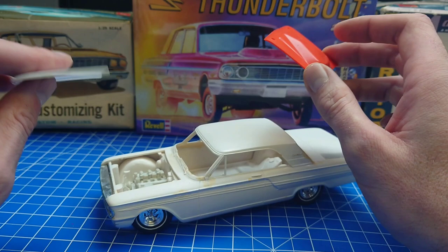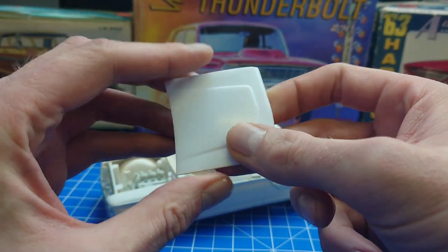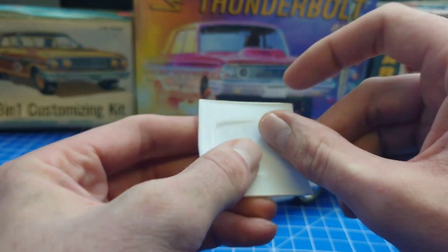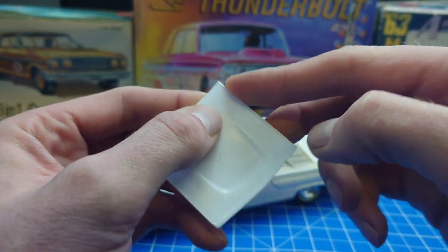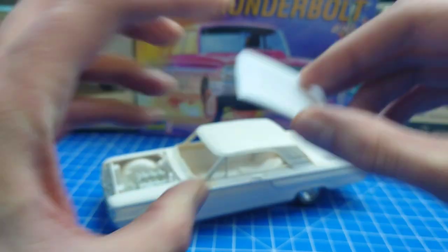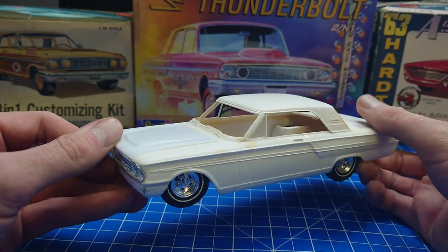But I did have this a spare stock hood in the parts box. I've never actually had one of these 2-in-1 kits before, but it just must have come in a parts lot I've bought in the past. So we've ended up cutting down quite a bit off the back edge. We've put in sheet styrene on the edges to fill the gaps. We're taking most of it out of the front edge because that's where it was too wide on the front. But we've now got it to the point where it's fitting really. It looks okay, and I'm quite happy with where that is at the moment.